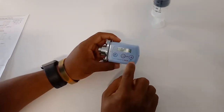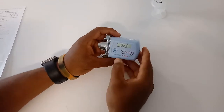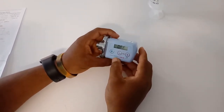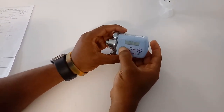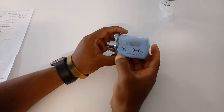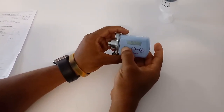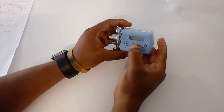And as you can see here, to turn the pump on, you have to press this plus button by itself. Right now the pump is in the off mode, so I'm going to now program the volume. So let's see here. I press the P, hold it down a little bit. Okay, at this point I press the P again.